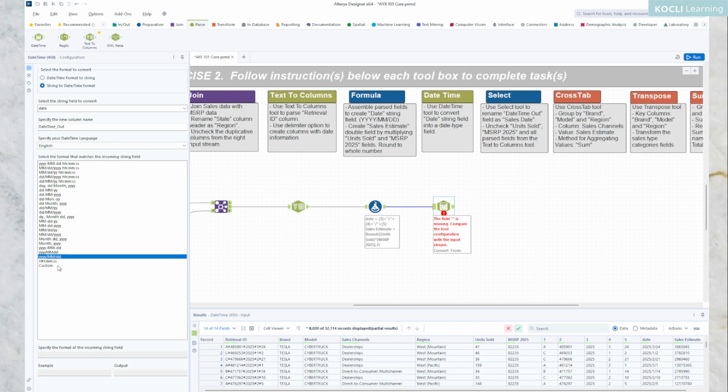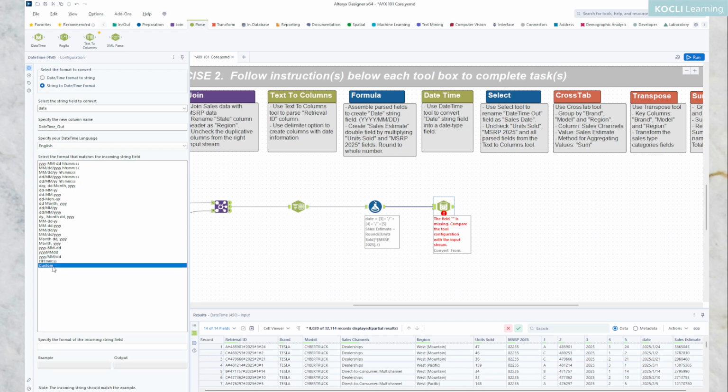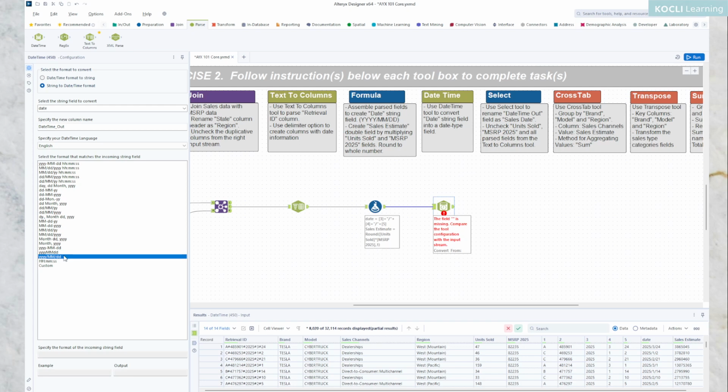And if you select the custom option at the bottom, you can directly input the format of the year, month, day, and even hour, minute, and second data in this text input field below. I'll go back to our option, the third option from the bottom. And once you have finished entering and selecting all the information and options, let's hit run.